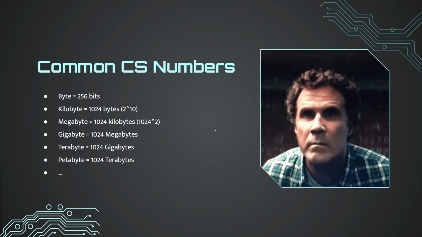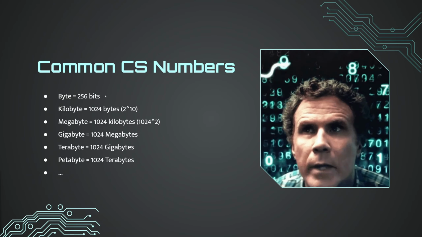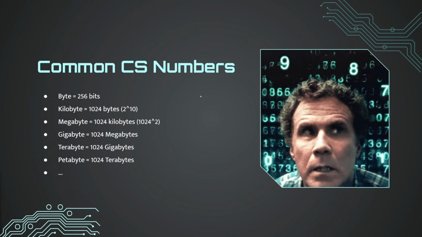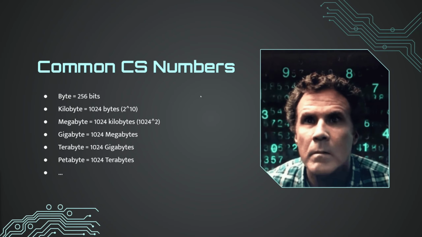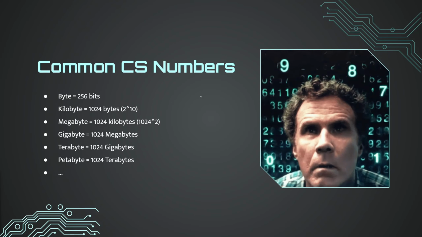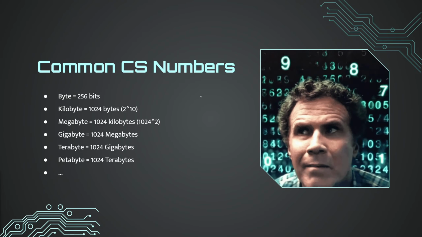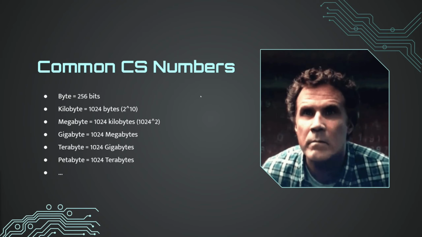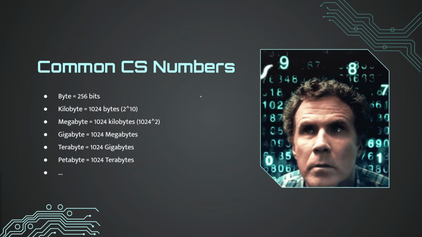So in computer science, you'll get used to seeing these numbers, specifically 256 or 255, but also numbers like 1024 and the like, which is 2 to the power of 10, otherwise known as a kilobyte. And then a megabyte, a unit you've almost certainly heard of and even used in conversation before, is 1024 kilobytes, or 1024 to the power of 2 bytes.